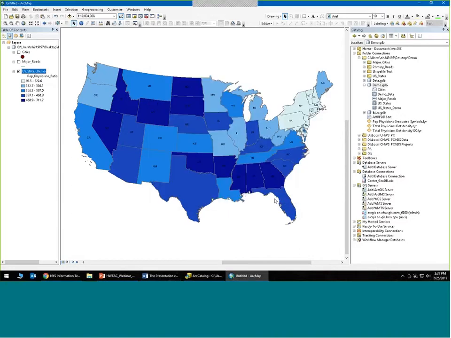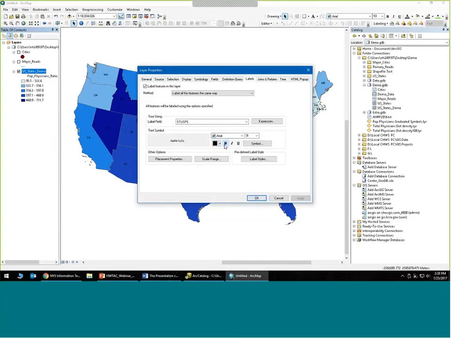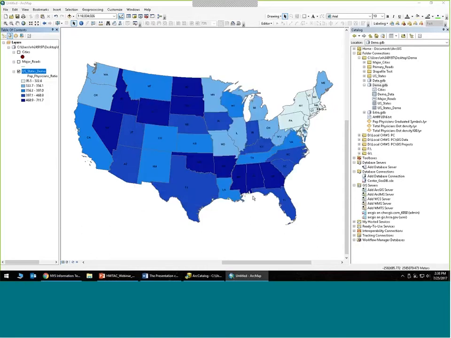All right. And this is another case where you need to be careful about colors, because as you can see with Nevada and Idaho and the Dakotas, because it's a darker color, it's a little more difficult to see the labels. So this is a case where you're going to be playing with the colors of the map and the style and color of the labels until you get something that makes sense for you. We can correct it after we design the map. So we can switch to the layout view to add map elements, design it, and solve some of the problems that we see here. So let's switch to the layout view.